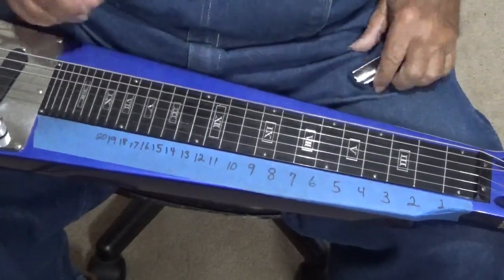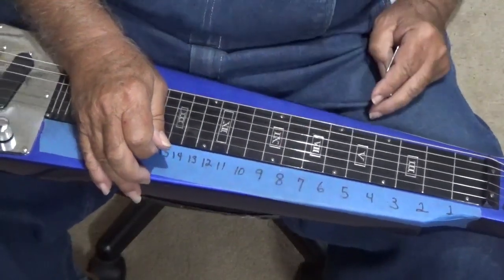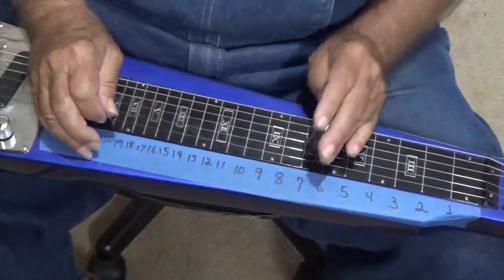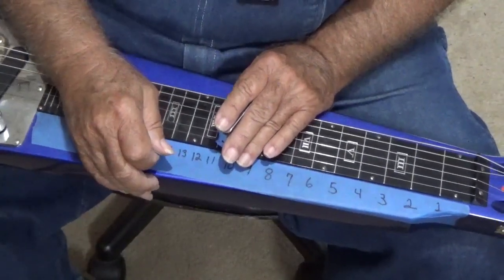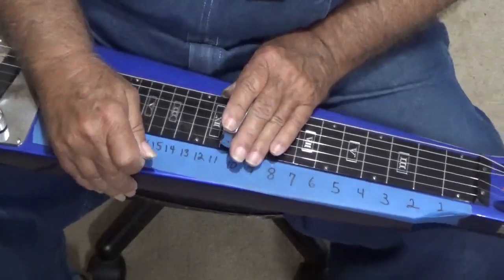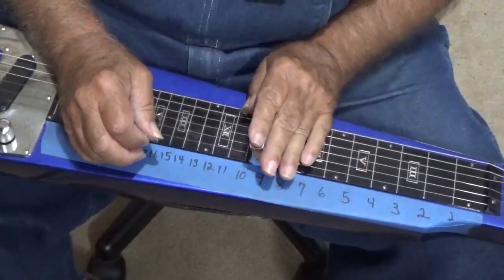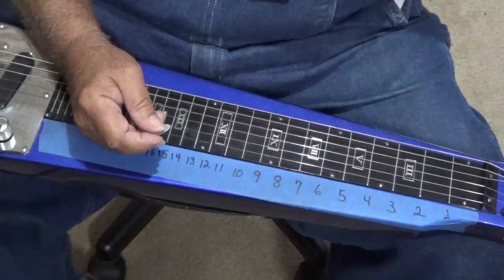But okay, so what we going to do today? We going to play some old style country music, kind of like the 1950s style music. So we're going to be kind of changing it up. I'm going to give y'all a demonstration how to do this from the open string. We're going to start off, the song that we play it in is in the key of D. And it starts off the kickoff, and I'll show you some different kickoffs too. But the one here I play the lead part on, and I do the turnaround and the break with the lap steel, and it's one of my favorite songs to play.